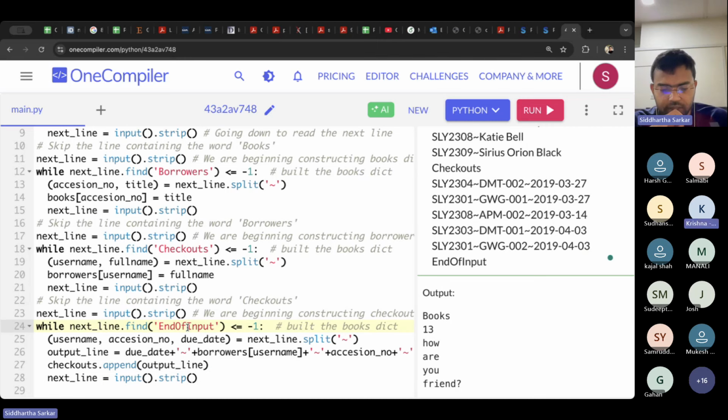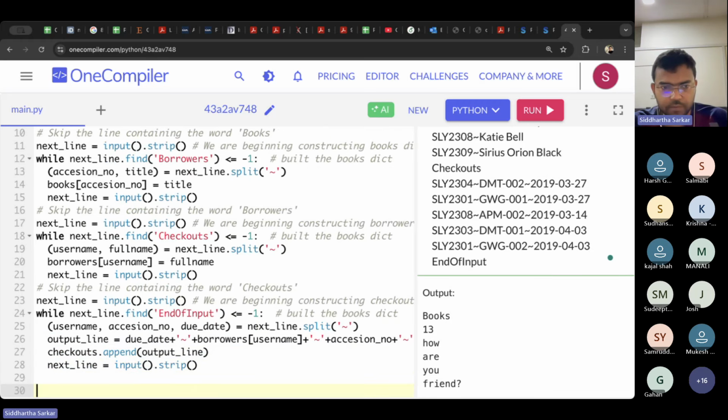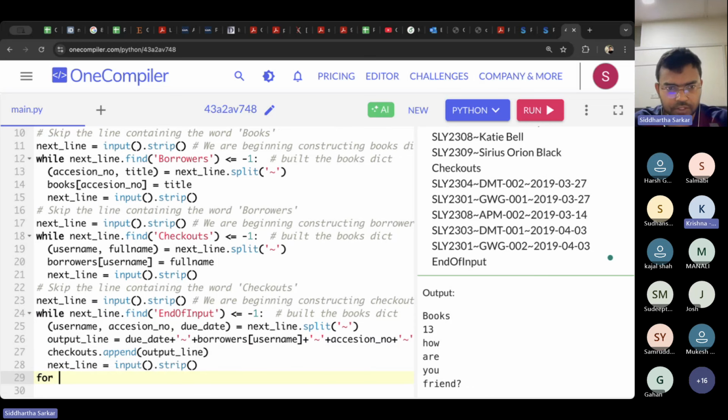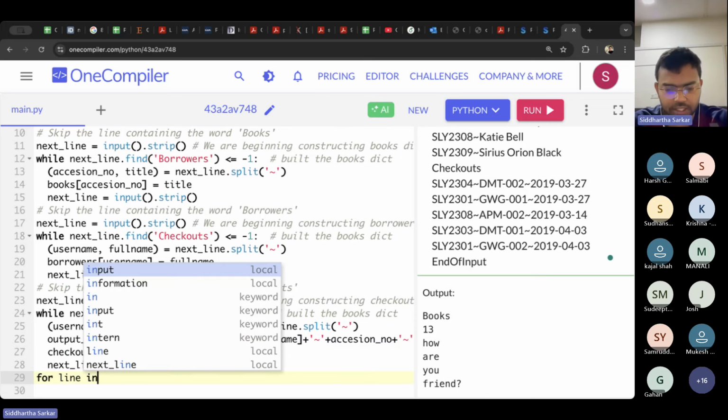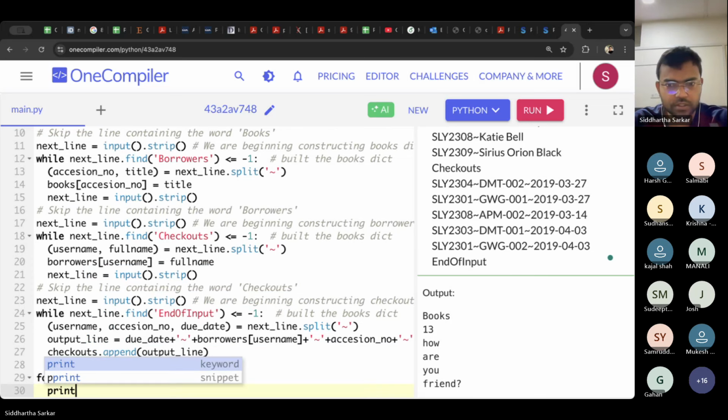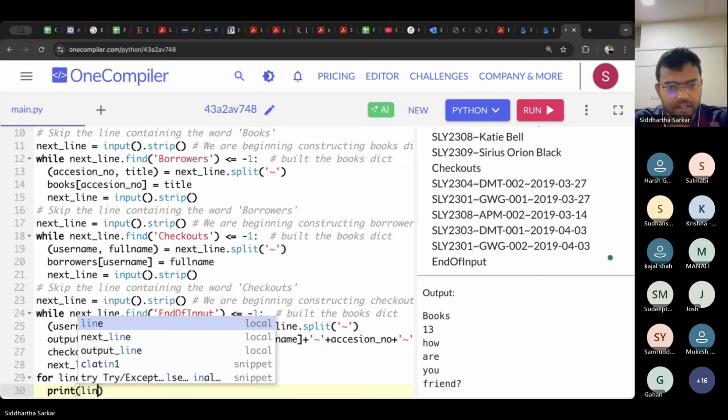When you hit end of input, then this while loop will get terminated. When this while loop is terminated, then I will output all the output lines. All the output lines are here in the checkouts list. So then I have to print, simply print. I'll use a for: for line in checkouts, I am going to print line.